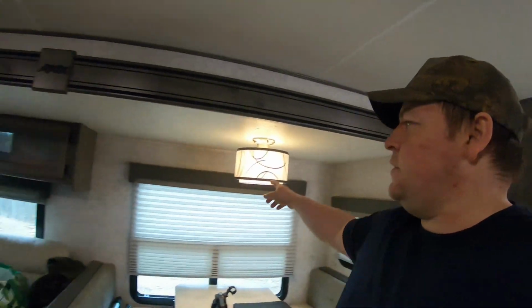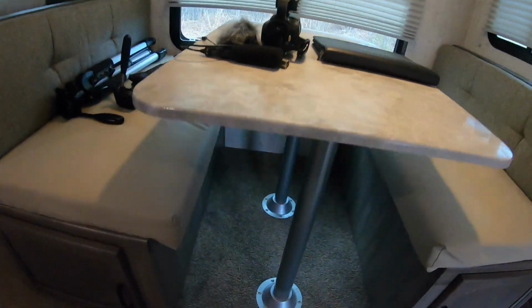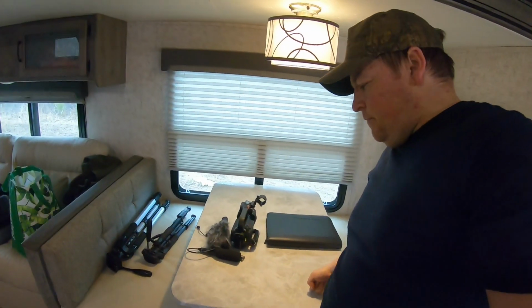Over here, back into the kitchen where we all kind of started. You have this nice light above the table. You have the table with these solid legs. Underneath these seats, you have huge compartments. Oh, fly blanket. With this table too, another reason why I bought the trailer is it had all the small little things that I wanted. My last trailer, the table was flimsy. You sat down, you touched a corner, the whole thing would pretty well almost come into your lap. Where this thing here, like it's solid, it ain't going nowhere. I like it. But yeah, this is her.